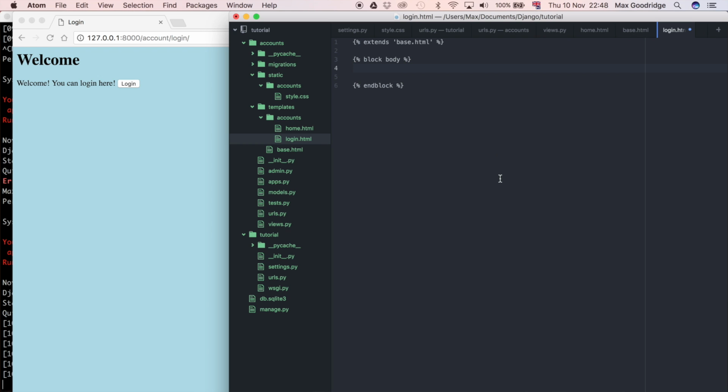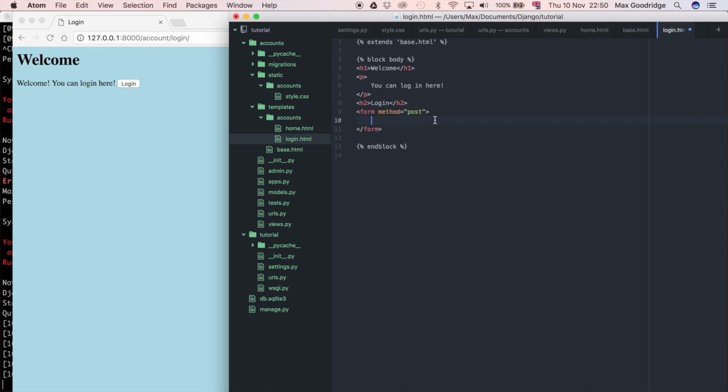So what I'm going to do is specify a little header here. I'm going to say h1, and similar to what we've got here, I'm going to say welcome, and I'm going to add a paragraph just to say you can log in here, just sort of recreating what we've got here. And I'm going to say h2, and I'm going to say login. So then below this we're going to have the form, and to do a form in HTML I'm going to say form, and I'm just going to say method equals post. I don't need any of that for now.